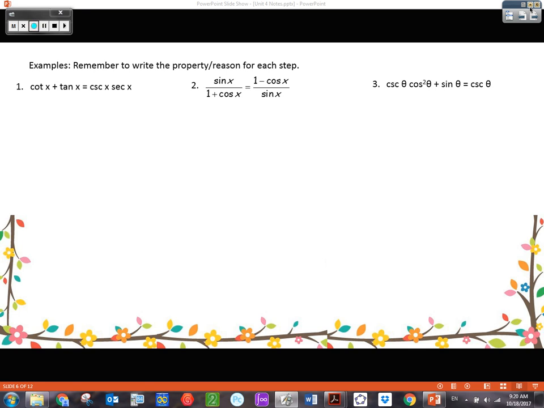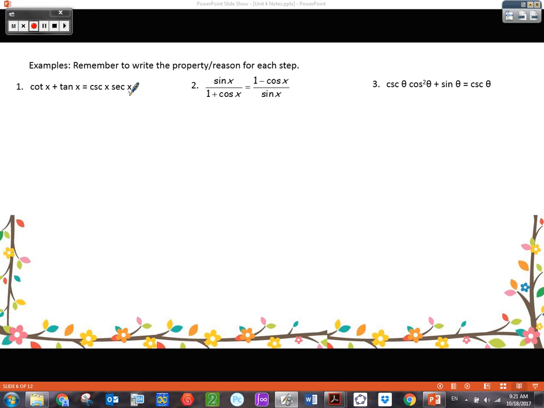So my choice is to work on the left side or the right side. And I want to think about what would be easier for me. So I have to think, would it be easier for me to get rid of a plus or add a plus? To me, it would be easier to get rid of a plus, right? Because what I would do is turn these into fractions and add them together, so I'd make one term. Because this is one term. I have 2 terms versus 1 term. So I would choose to work the left side. Do you have to? No. You can work the right side if you want to. I'm going to work the left side.